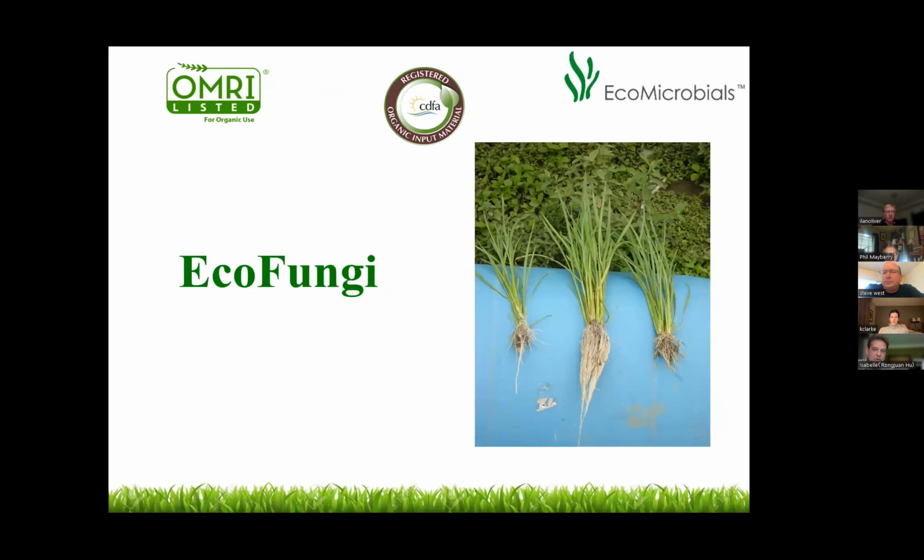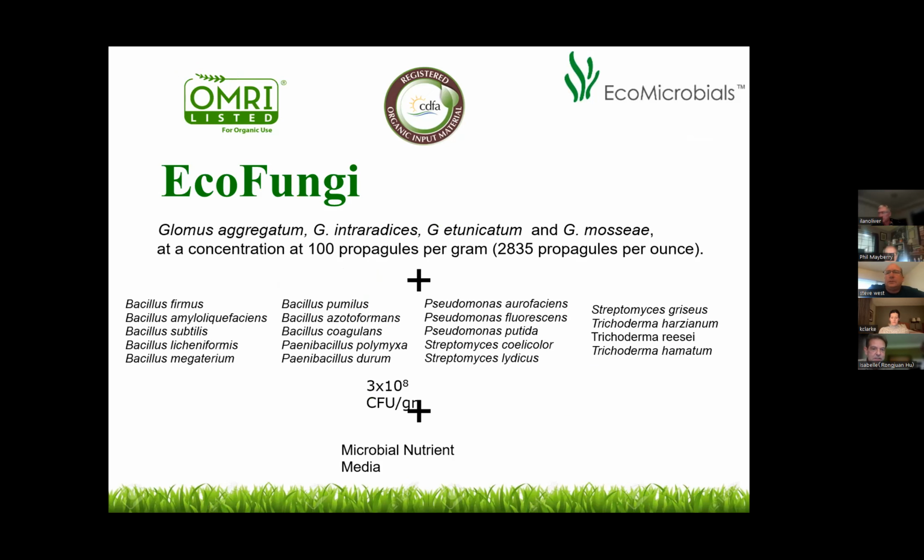Ecofungi is a different product. It's a blend of mycorrhiza, 4 strains of mycorrhiza, with the same microbes that were present in the previous product, but at a lower concentration. Then you can see in the previous product, we had 10 to the 9. Here we have 1/3 of the concentration. Why did we do that?